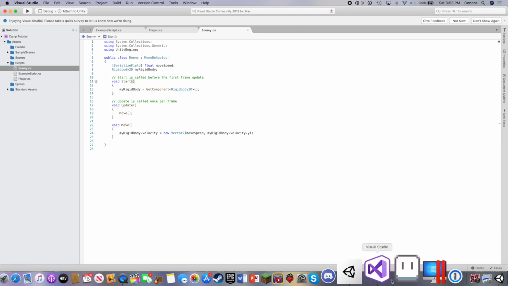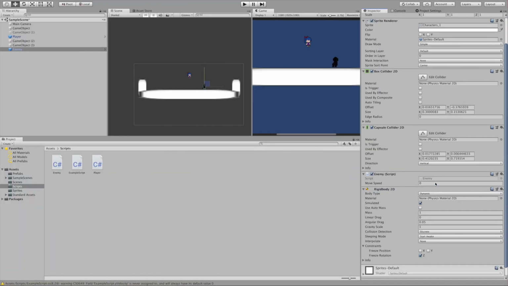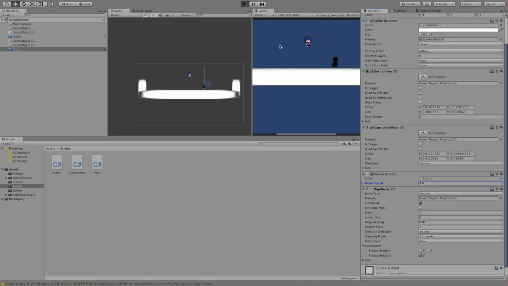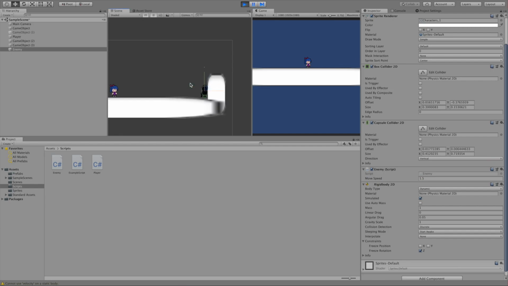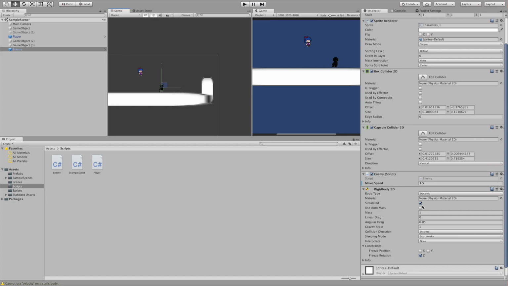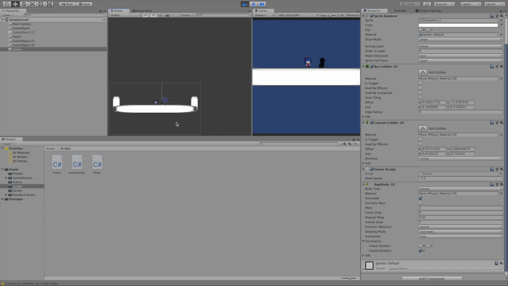And then back into Unity, under the enemy, we now have the move speed option. So let's say 1.5. Alright, and now it's moving to the right because instead of a negative, it's a positive. So if we say negative 1.5, it's going to move to the left.